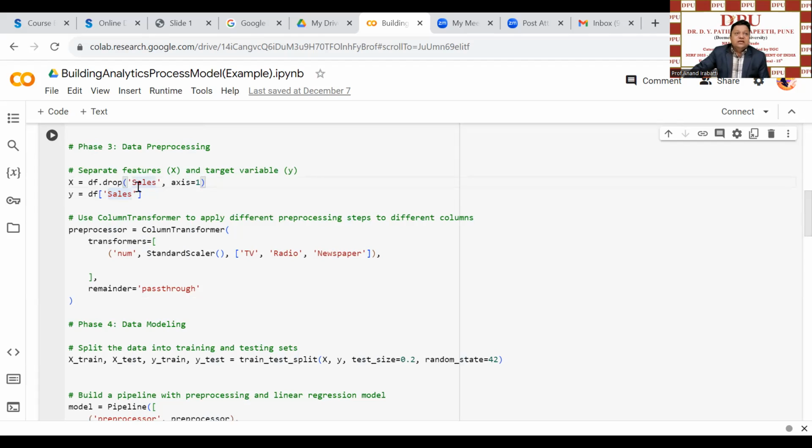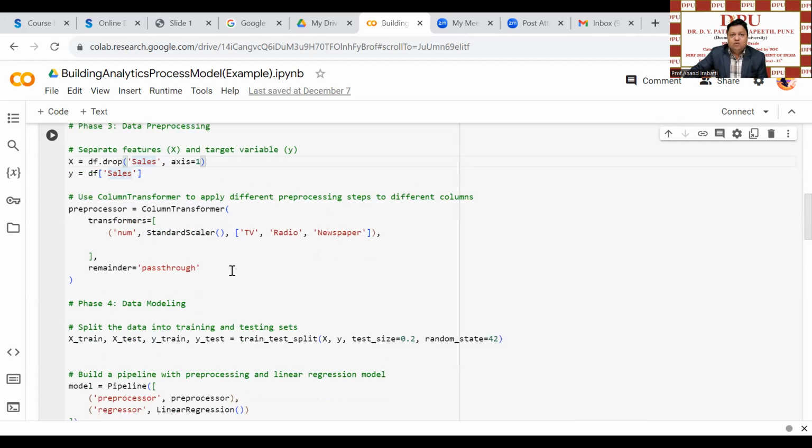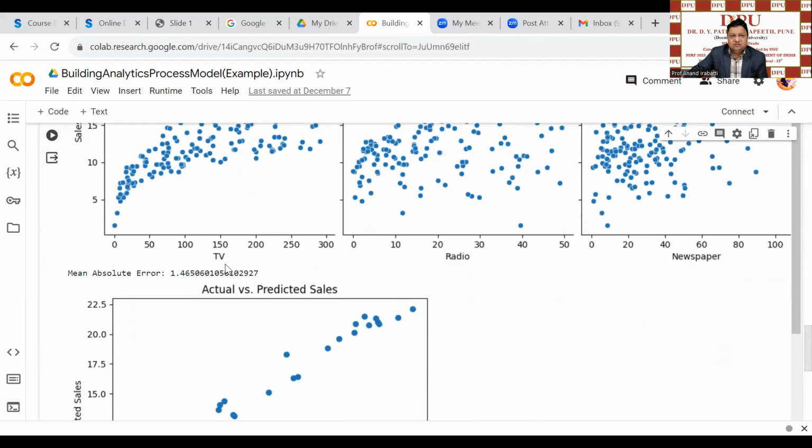So here I am dropping the sales column so that X contains only the expenditure.